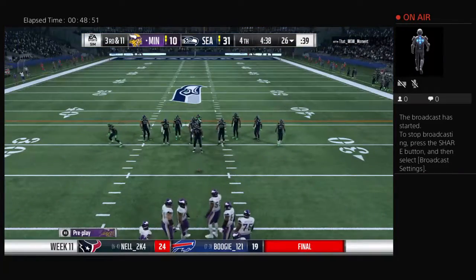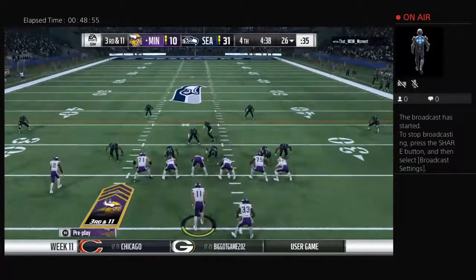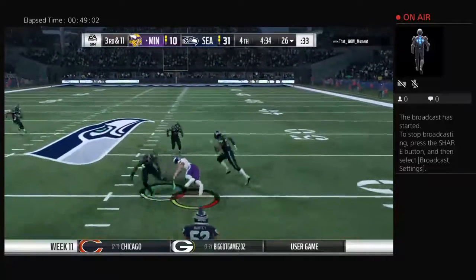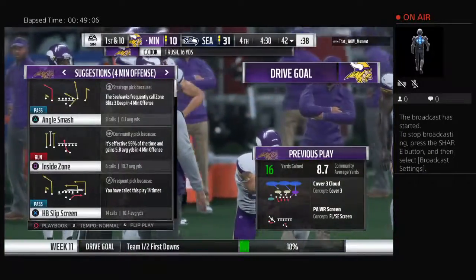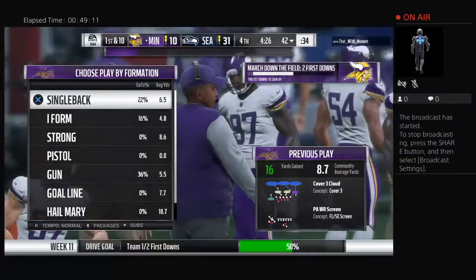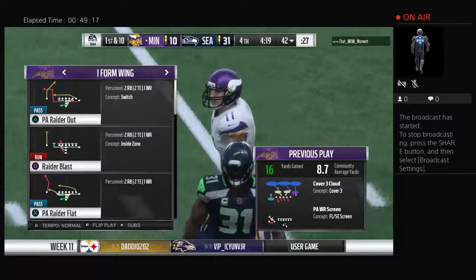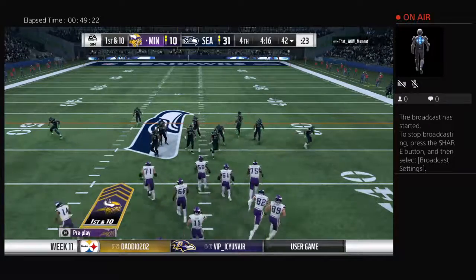The Vikings on 3rd down. Just 1 for 5 to this point. This is 3rd and 11. Throwing, Cook. He'll buy some time right. A nice job there on the escape and scramble. A 1st down, a 16-yard gain. He really looked comfortable there, scanning the situation, analyzing things, feeling the pressure, and then stepping up right through the middle and sprinting for a 1st down. So here we go, 1st and 10 now.